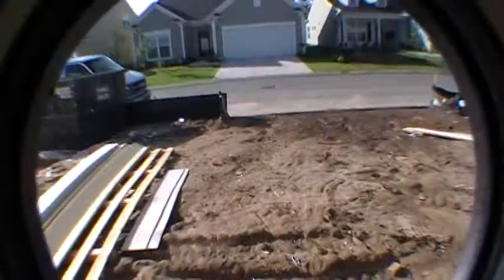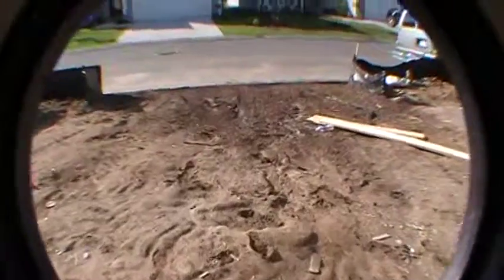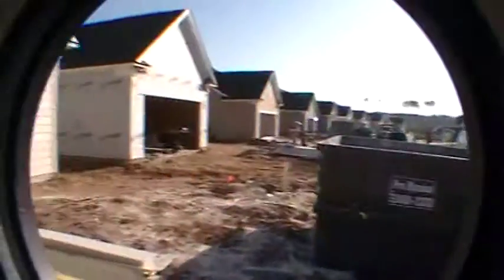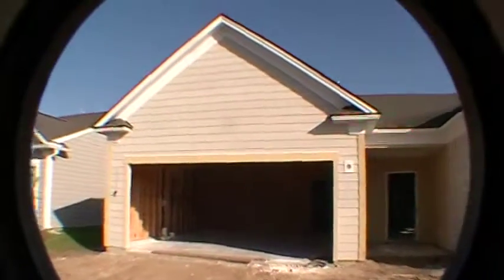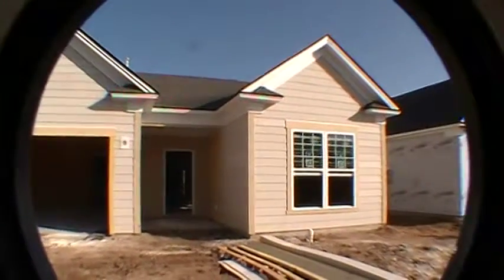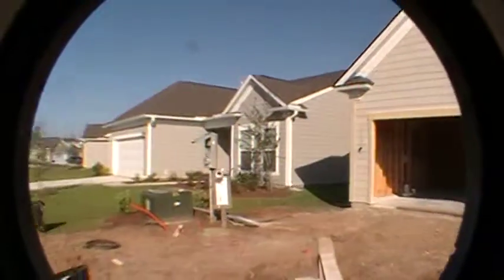All right, so sorry for the mess. It's a bit of a mess here. I'm just going to take another quick pan around at the front of the house. There's a garage. Okay, there's the front. We look here down to the left.